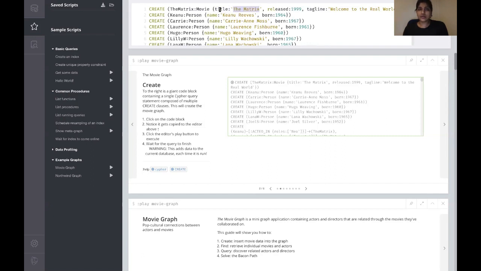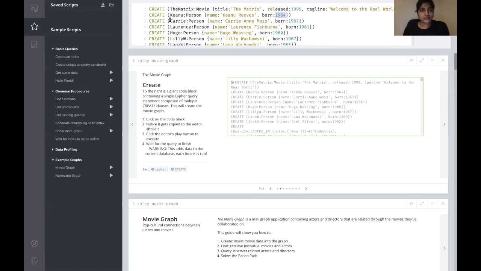So the value of title is the matrix, and the value of released is 1999, and also tagline. So tagline's value is welcome to the real world. Similarly, you can also create a node of type person, and Keanu is a person, and he has two properties. One is name and the other is born. And the name is Keanu Reeves, and he was born in 1964.